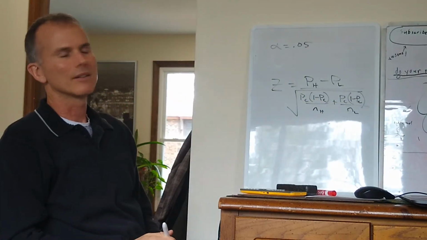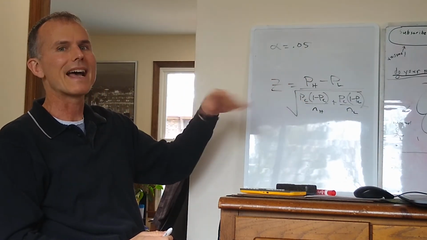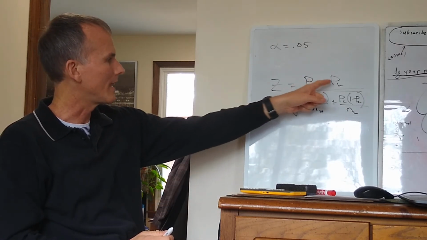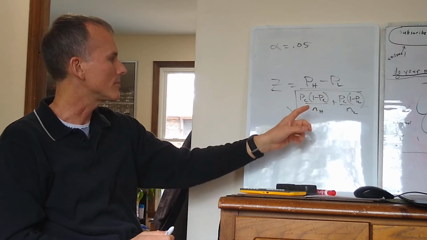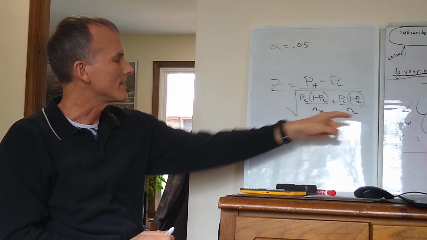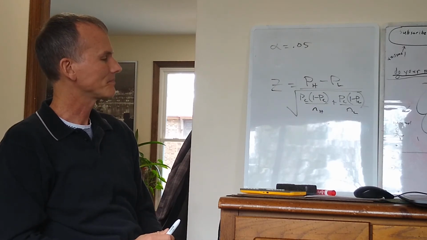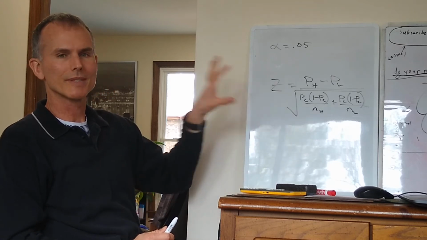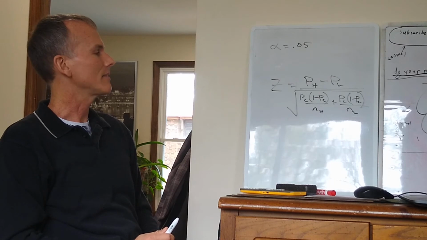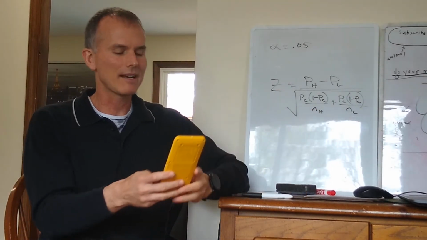Now, I wrote that test statistic out with subscripts that have context. If you want the general form of that, the H and the L will become just a 1 and a 2. P sub C is still P sub C, but then that would be N sub 1 and N sub 2. So that's our Z test statistic. This is the point where we would calculate our Z value, get our corresponding P value, etc. I'm not going to plug in the numbers and do this by hand. I'm going to do this on a calculator.